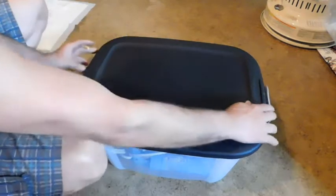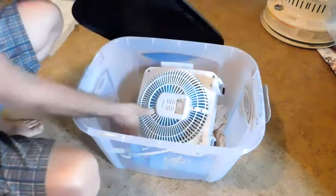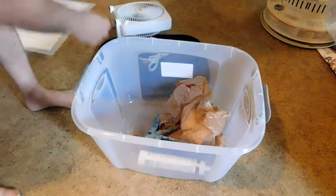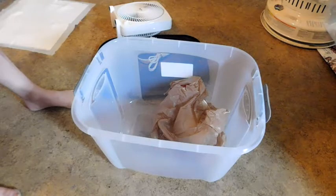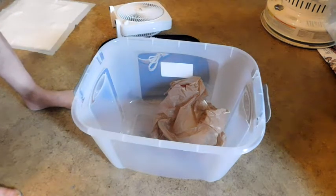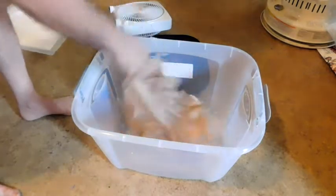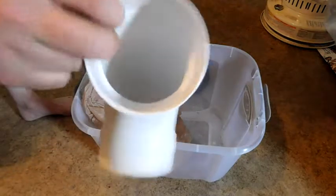I went and bought this, which you could do a whole lot cheaper, but it is what it is. I went and bought a fan, I bought a tote, got a fan a little bigger than what I wanted. But there, dollar store, thank you, dollar store. Gotta have this, got a little bit of this silicone right here. I'm gonna put this in here, of course we are, why wouldn't we? And we got one of these. If I could see it, I don't know. Yeah, it's around.